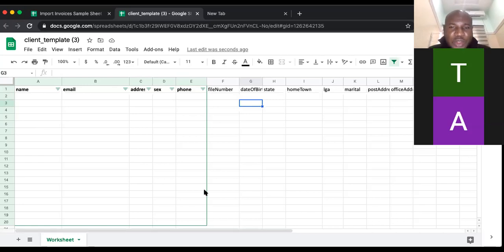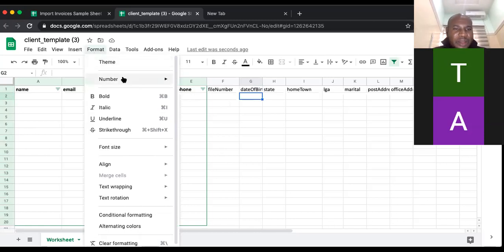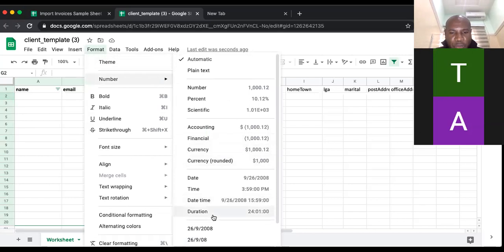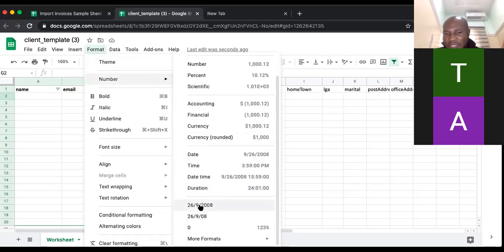And to format the date, if you're using a Google Sheet, it's pretty straightforward. Just select the column, then click on format, then number. Here I already have it saved. But if it's not saved on your own, you go to more formats, then more date and time formats.